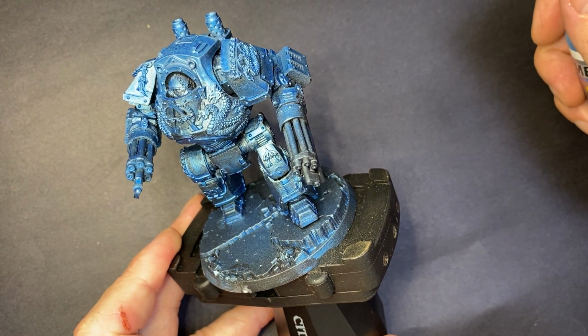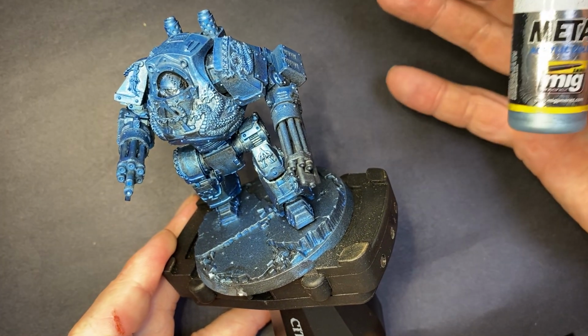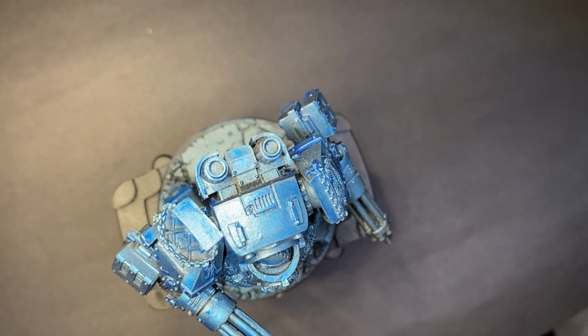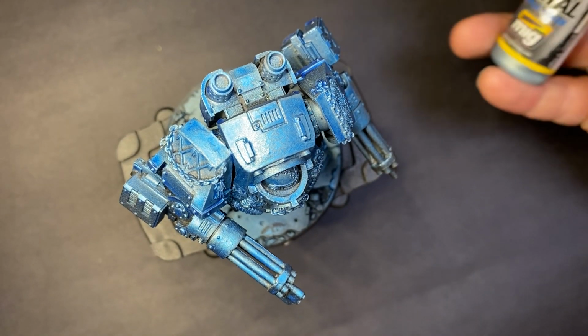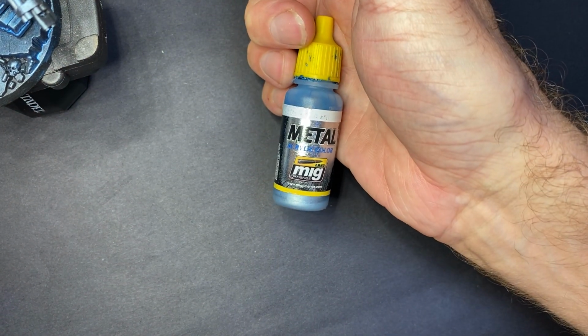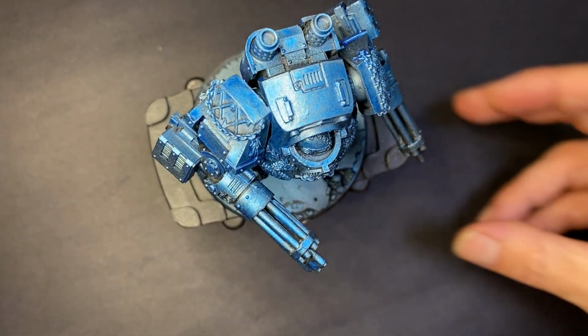metallic blue metallic warhead, but for whatever reason, the hobby shop here in Sydney has decided to stop stocking it, and they don't know when they're going to start restocking it, or if they're going to start restocking it. So this is actually the MIG bluish titanium, which you can see here, mixed with a bit of this Game Color ink. So I say a bit, I've just done it by eye. You just need that blue color.